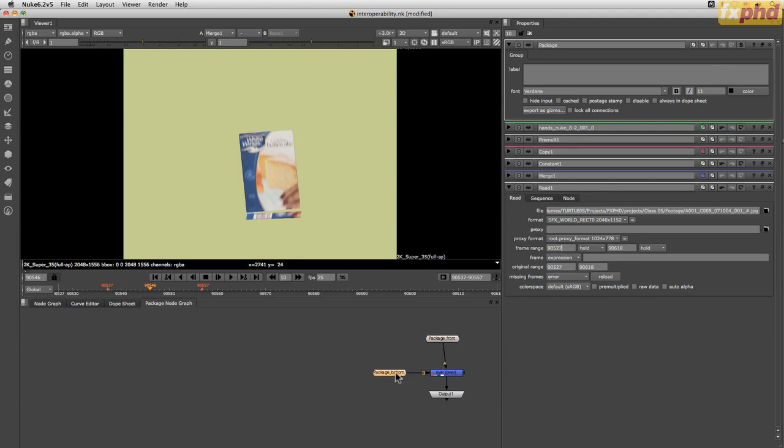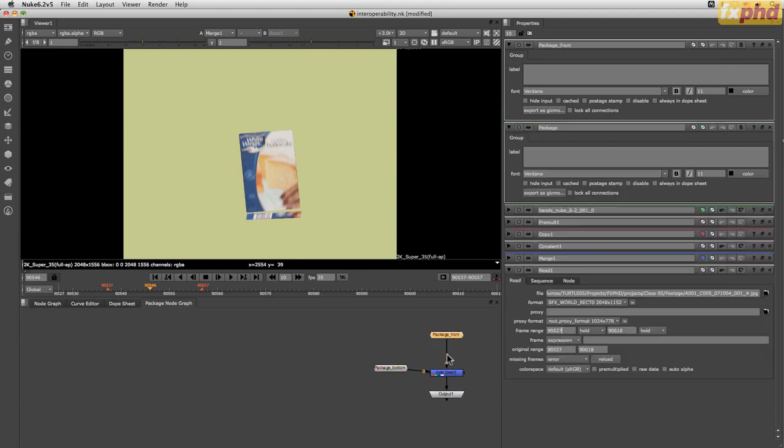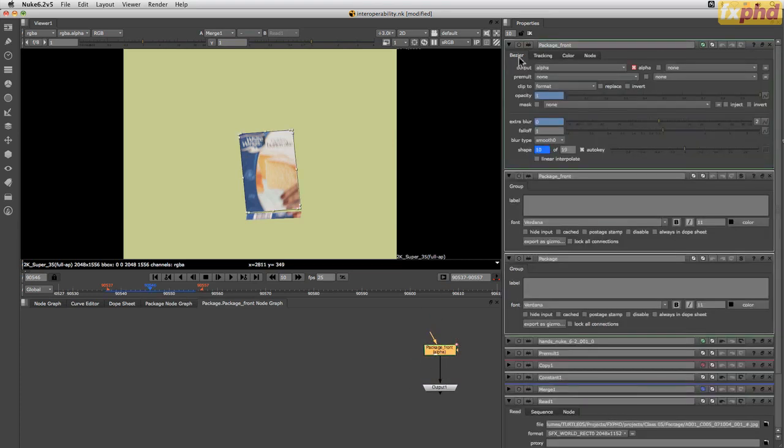So we've got our two shapes, which are our Bezier shapes, and a merge node coming in. In fact, even these package fronts here, because they're also groups, we can pop into those as well. So this is an old Bezier node. So all of the shapes have been converted to Bezier.